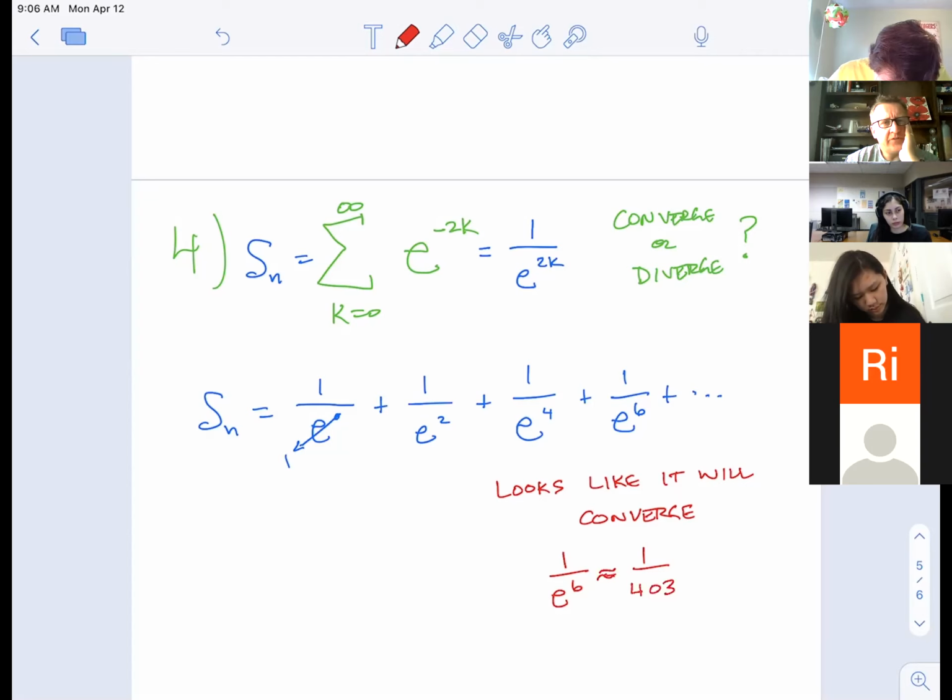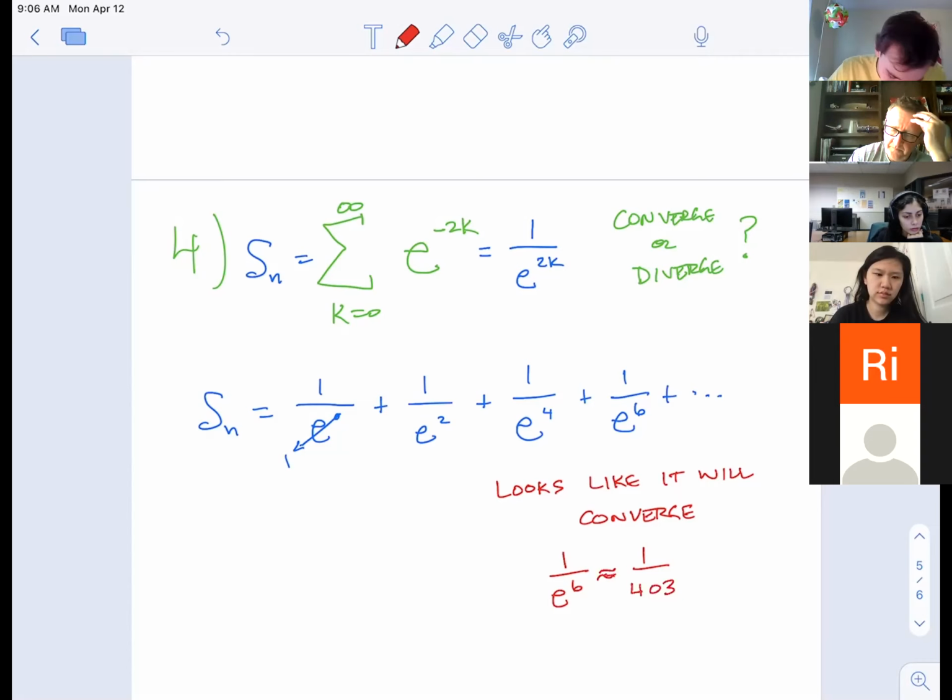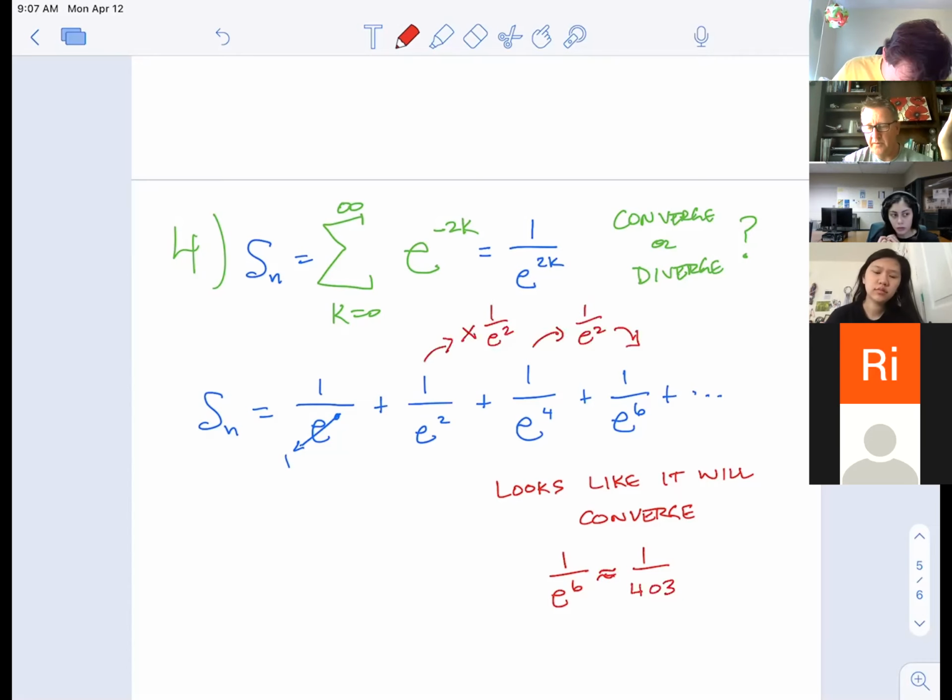Yeah. What's the recursive definition? What's the pattern? What's the next term? Can you see what's happening here? How are you jumping from term to term? Maybe that wasn't obvious before, but maybe once I write it out in blue, now it is obvious. What are you doing going from term to term? Multiplying by 1 over e to the 2, so e to the negative 2. Aren't you multiplying by 1 over e to the 2 every time? What does that mean this series is? Geometric? Still geometric.